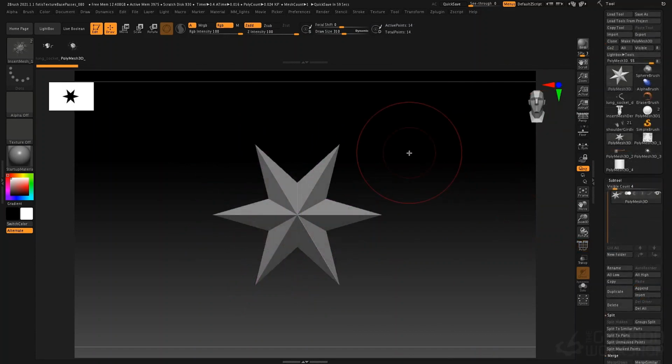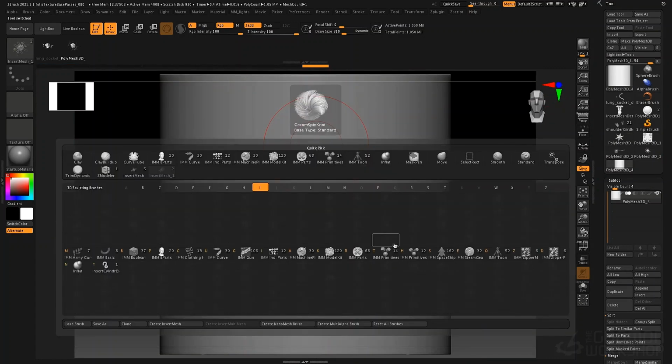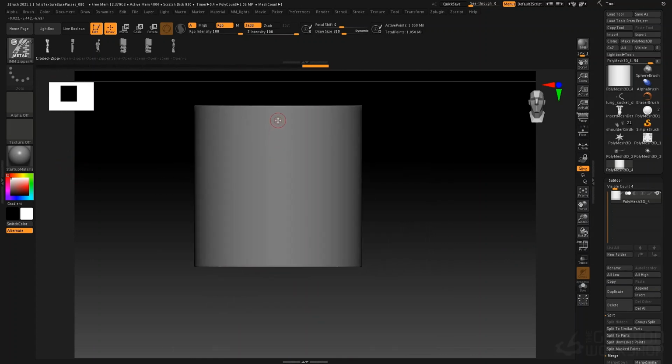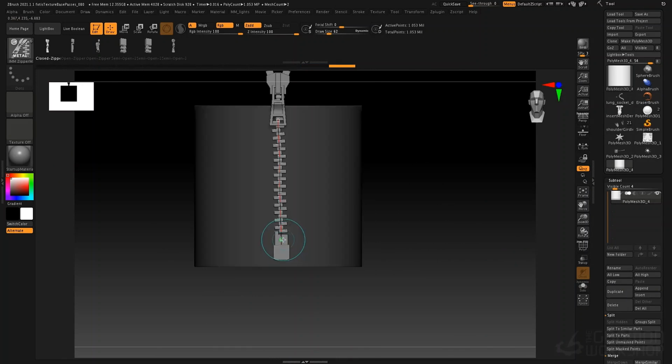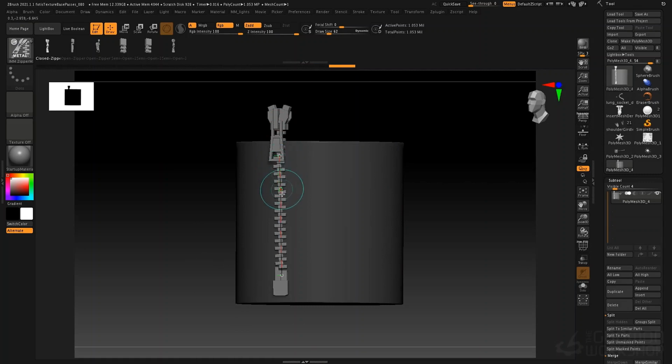So going back to what we learned about extracting meshes from brushes, I want to take a look at a zipper brush. So I'm going to go to B for brush, I for InsertMulti Mesh, and let's grab IMM Zipper. Now IMM Zipper has all these different types of zippers. We'll just grab the closed zipper. If I click and drag on the surface, it draws a curve, and you'll see that it's drawing the zipper pull, the teeth, and then the end cap.